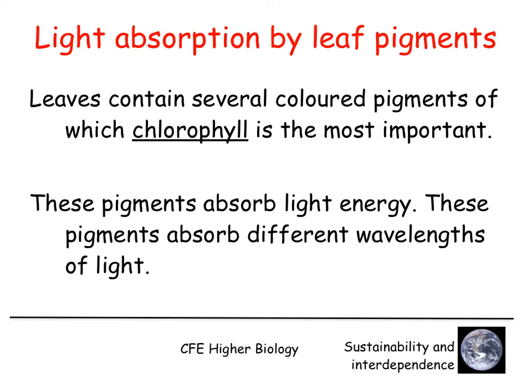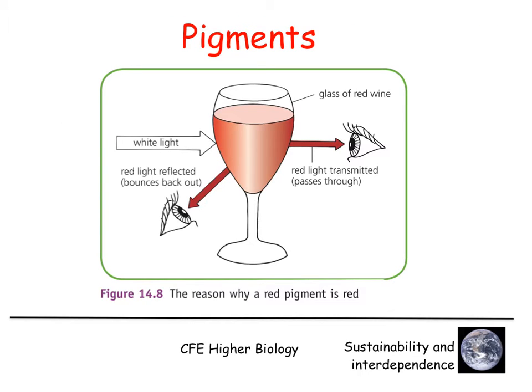Now, we're just going to have a look at what we mean by a pigment first of all. So to do this, we're going to have a look at our glass of red wine. The red wine here has got a red pigment. When we use the word pigment, what we're saying is a pigment is a substance that absorbs visible light. In this situation, we've got white light hitting our glass of red wine. And when that light hits the glass of red wine, we've got our blue, our green, our indigo, etc., violet. And that all gets absorbed in this pigment. So it's absorbed by this red wine.